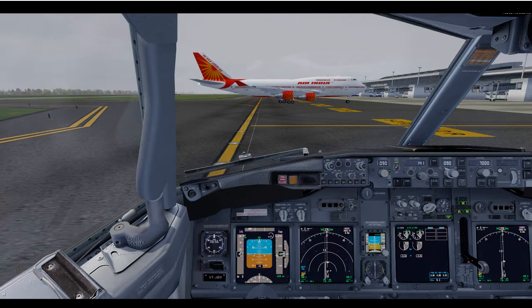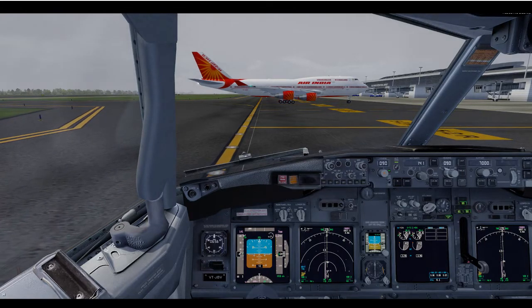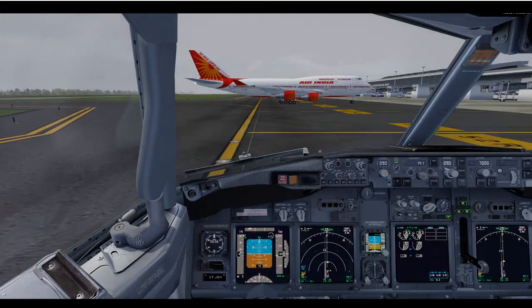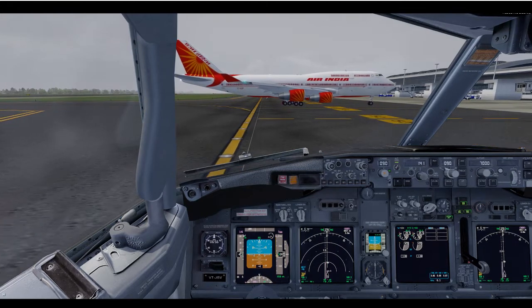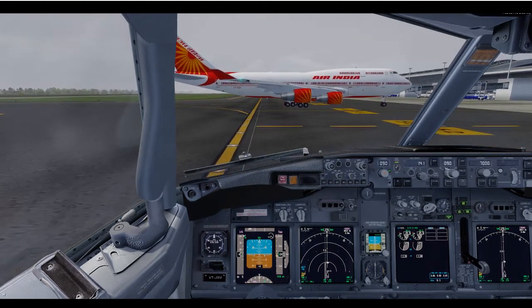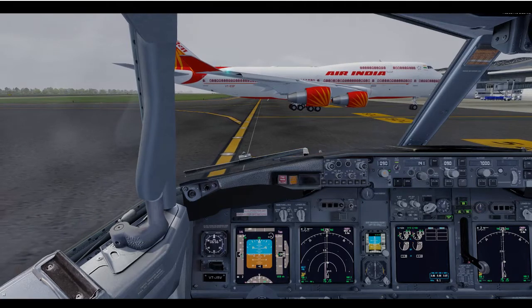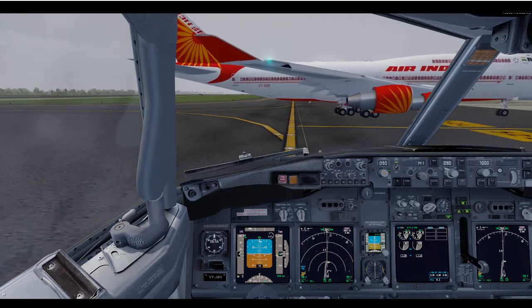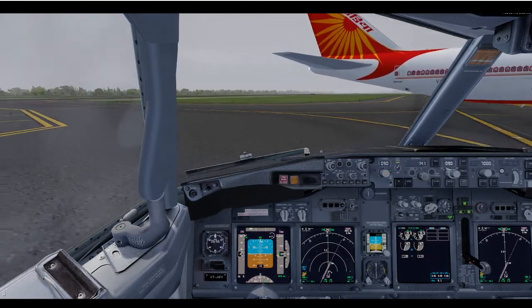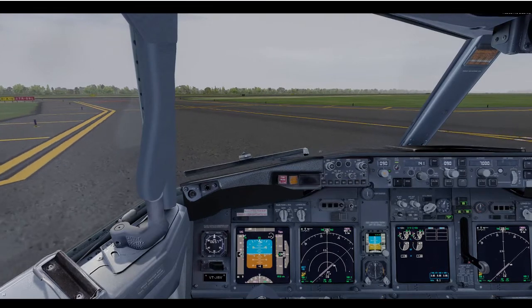So here we go. Because they are taxiing suddenly they blocked, actually, if they have a problem. All stations, Shamshabad Tower is now closing, so you can switch to Unicom 122 decimal 8. Have a safe flight. Bye-bye. Bye-bye, JetAirways. I don't know why he is talking like that. He's not supposed to talk like this. It's a very bad way to talk.